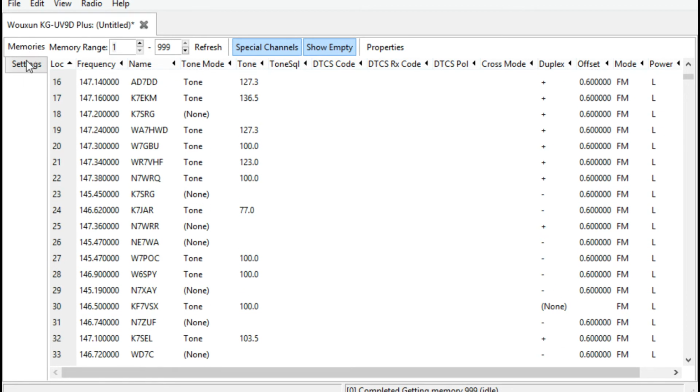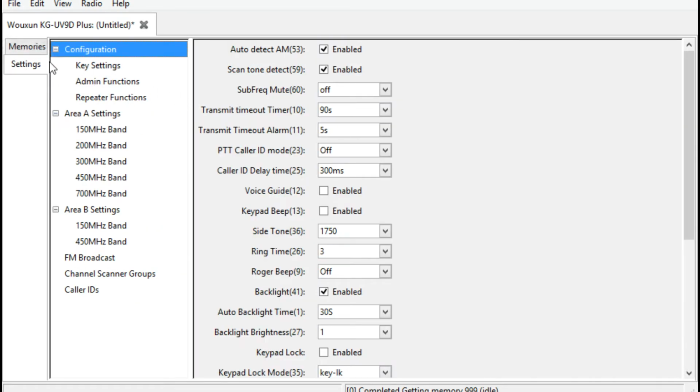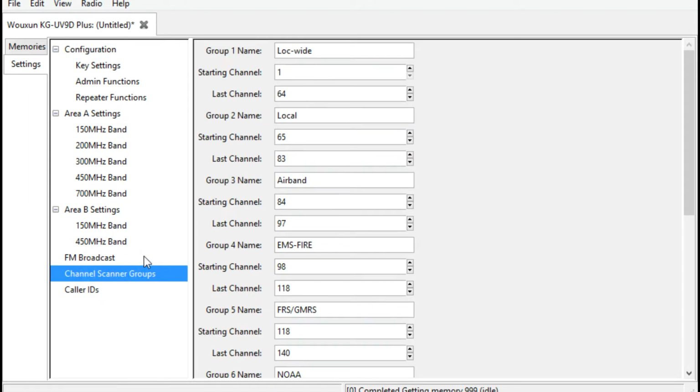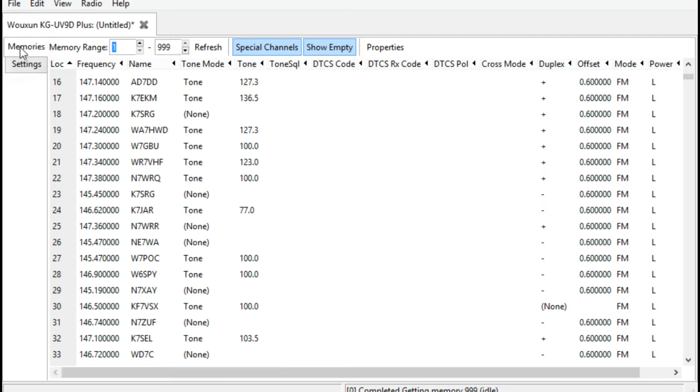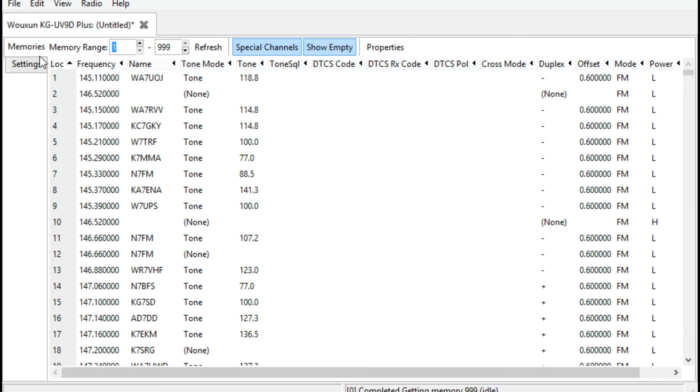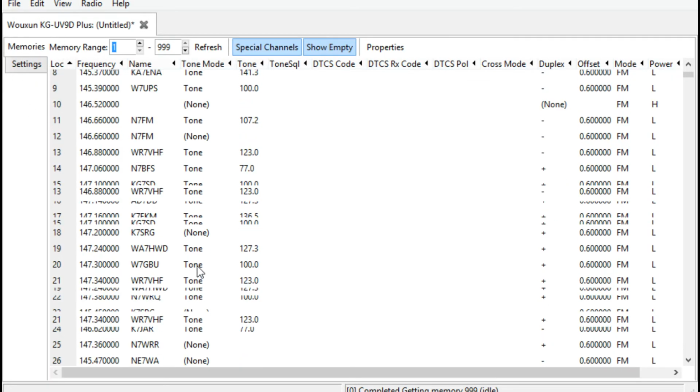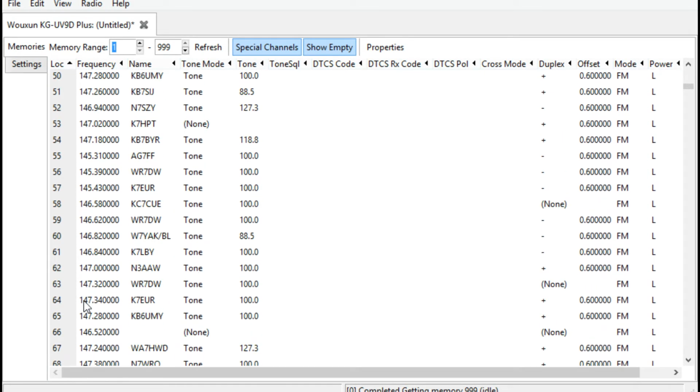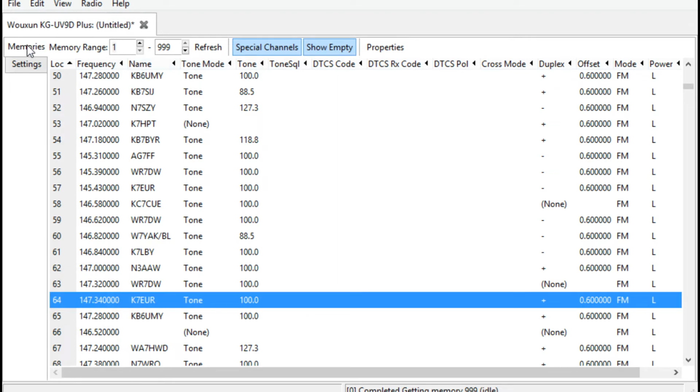And so let's go in and check these out. So what you do is click on Settings, go over to Scan Groups. I go over this in the other video, but I'm just going to do it quick here because I want this to be part of the review. These work really well, but you have to kind of understand how to set it up. So if you want to use the scan groups, you have to upload your frequencies in order. So scan group one, whatever you want in that scan group, upload those to the memories first, say 1 through 64. So look over here, 1 through 64. I've uploaded those first.